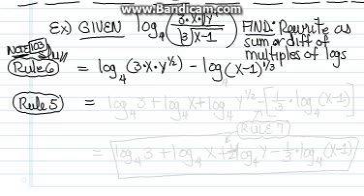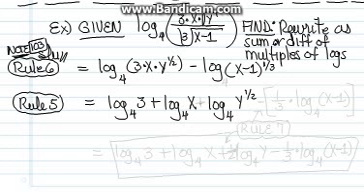So rule number 5 allows us to break this up into log base 4 of the first number plus log base 4 of the second number plus log base 4 of the third, y to the 1/2. Now that takes care of breaking up the first log. Then comes the minus sign, and now we have to be super careful because of the minus sign. So put a bracket. And what rule can we use here? Well, there's that 1/3 power. Let's bring that in the front.